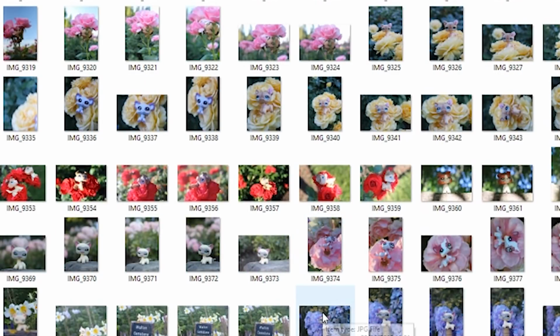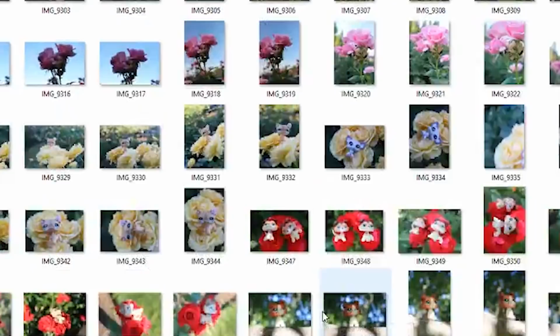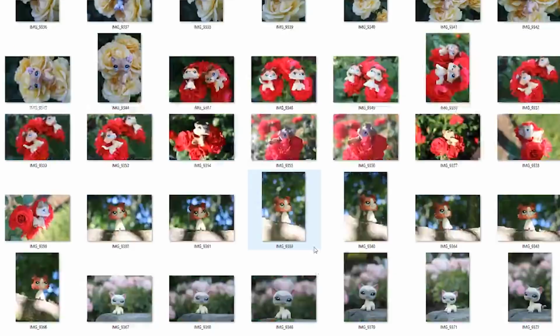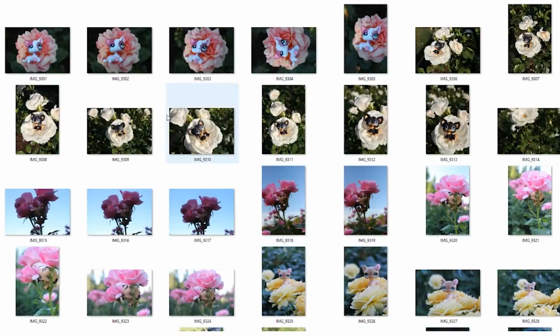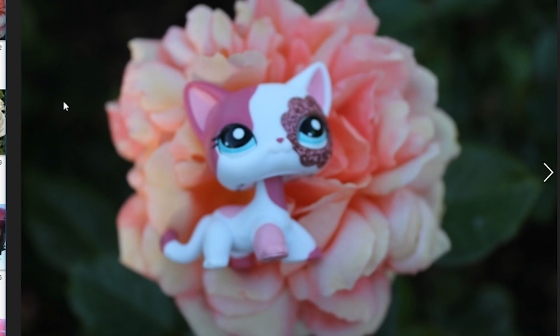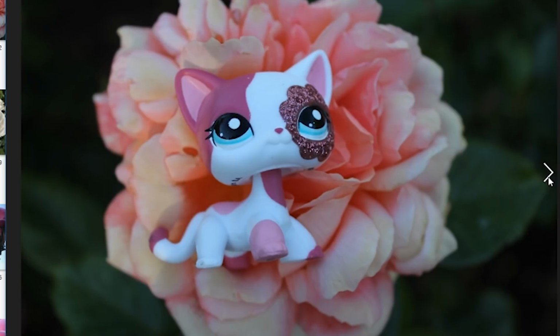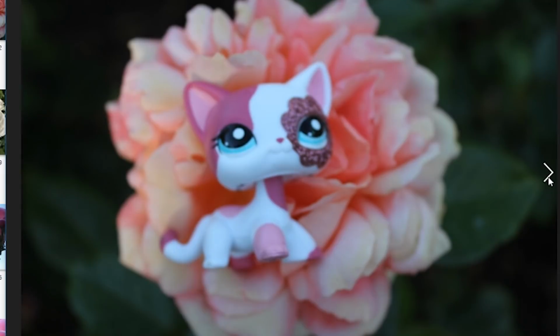Alright, so I've gone ahead and imported all of the files onto my PC. I take about 5 photos in each location, so I'm just going to go through and pick out my favourites. And as you can see, I do unintentionally take some out of focus. It's a little bit of a habit of mine, and maybe it's something to do with my vision. But as you can see, that one's way crisper, so I would completely delete that one.